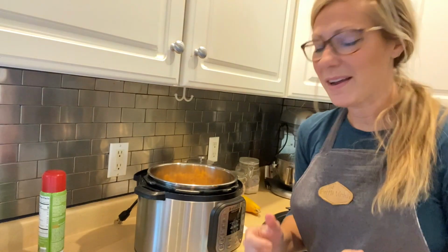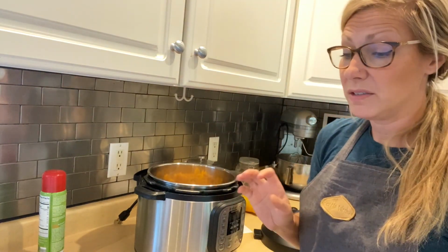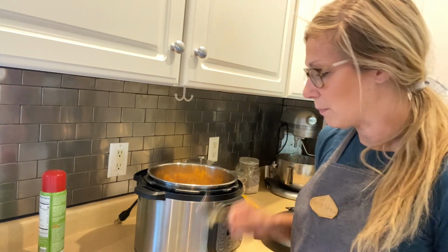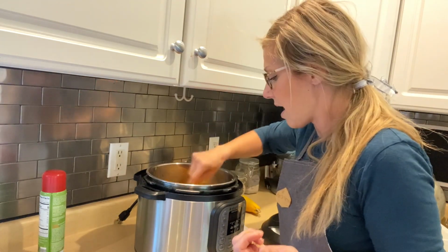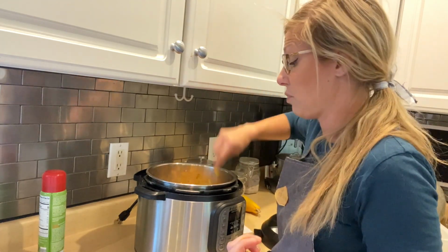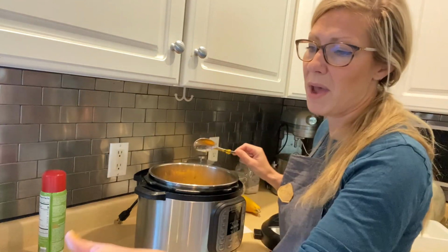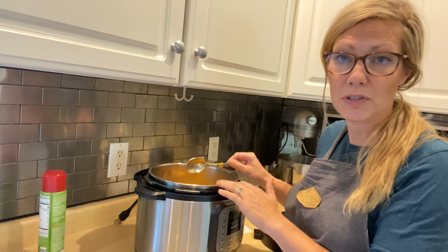I might go back out to the garden and grab a couple more squash because I know it makes really good leftovers as well, and everyone really enjoys it around here. So I don't know if this is enough to feed both of our house and about 10 to 12 guys in the field. So I might grab one more, transfer all of this back to my pot, and then steam cook a couple more squash in here.